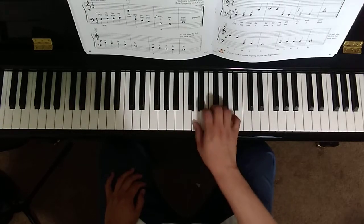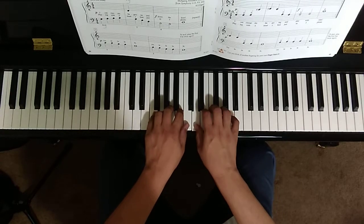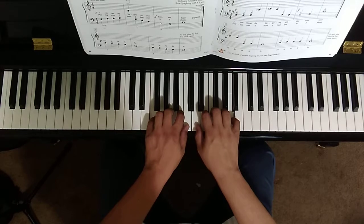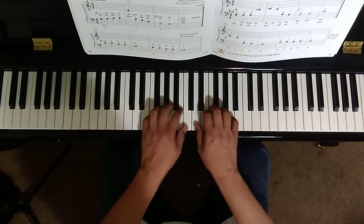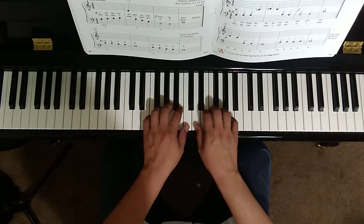Let's now go ahead, place our fingers, as we talked about at the beginning, finger number one on D, finger number four on G, and the rest will be to the left and right. Let's once again play all these notes together. Remember to lift and drop the wrist by finger exercise technique. Here we go. We're going to start finger number four on G. Let's play and say these notes together.